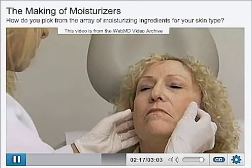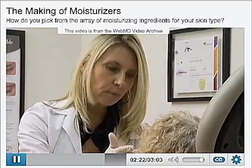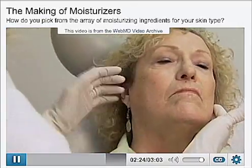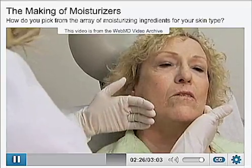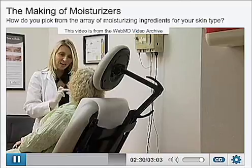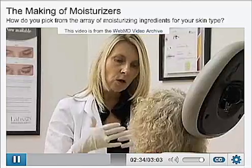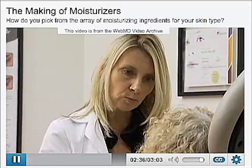Peggy has dry, mature skin. Dr. Perret tells her she doesn't have to spend a lot to take care of it. There are a number of things at the drugstore that you can pick up a box and look at, things that would have ceramides, fatty acids, antioxidants, and then if you get some nice humectants like glycerin-based products, that will be helpful as well.